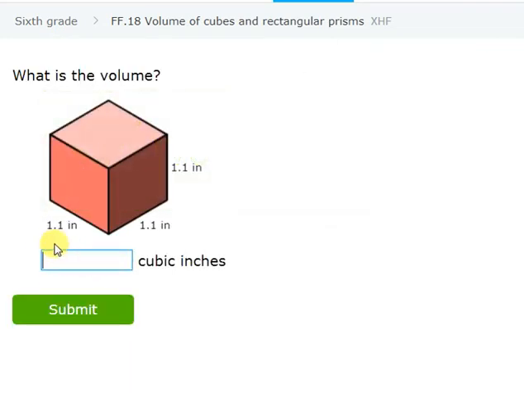Okay, the next is 1.1, 1.1 and 1.1. Simply we have to move one place to the right in all of these three. So then 11 times 11 times 11. 11 times 11 you can multiply using your copy or your mind. 11 times 11 is 121, and then 121 times 11 will be 1331, and we have moved 3 decimal places to the right.